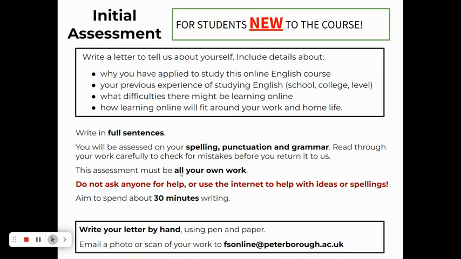This assessment must be all your own work. Like I said, we are not interested in plagiarized work. I'm not interested in what ChatGPT can produce. That doesn't really help you in any way. I need you to make sure that you are submitting your own work, your ideas, your use of the language. Okay. Do not ask anyone for help or use the internet to help with ideas or spellings. Like I said, this must come from you. We need to know what level you're at so that we can put you on the appropriate course. Otherwise, it will just be a waste of your time.